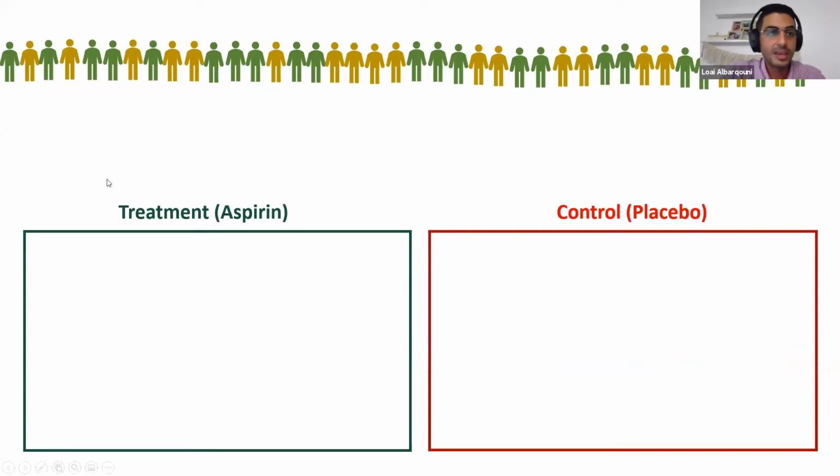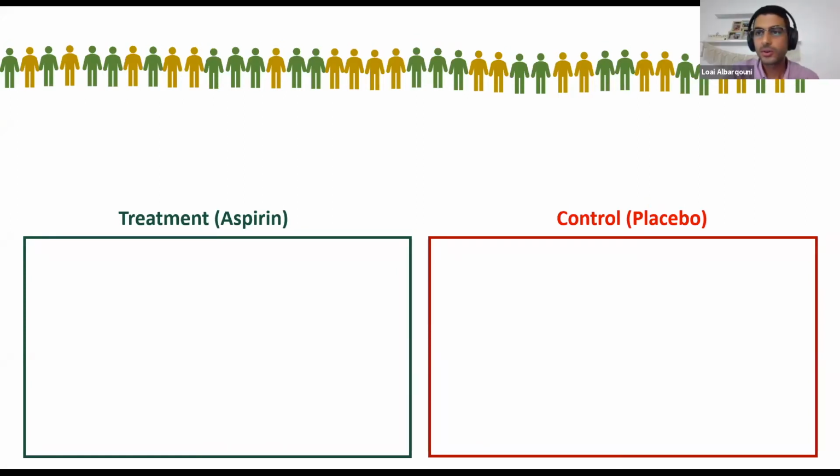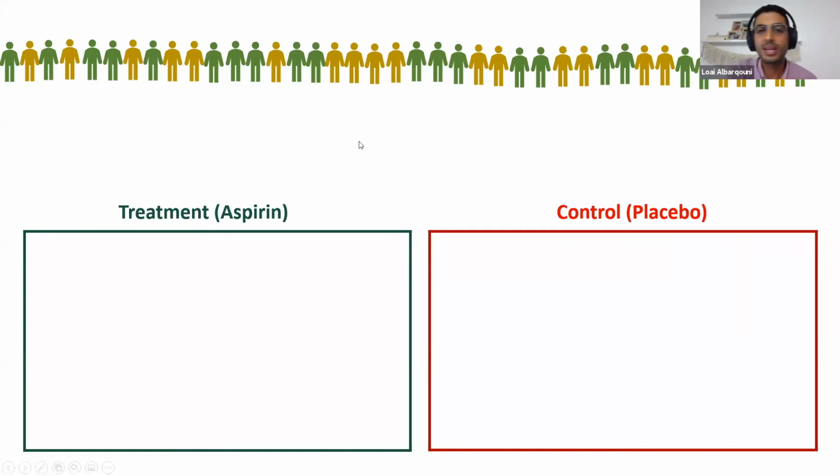So let's assume that we have, so have you received this link? If you could go to that link. This is, for example, a group of people awaiting in line in one of the practices, and you are conducting a study and you would like to randomize those people into two interventions. The treatment, for example aspirin, and the control, placebo. And from your perspective, all of them look similar to each other. There are no differences. But the unknown confounding factor is that those in the green have a mild cardiovascular risk score, but those in the yellow or brown have a high cardiovascular risk score.